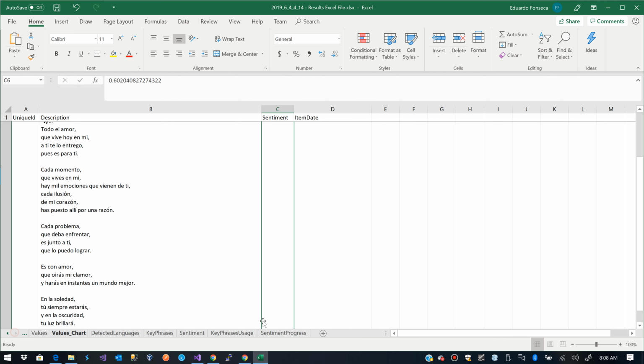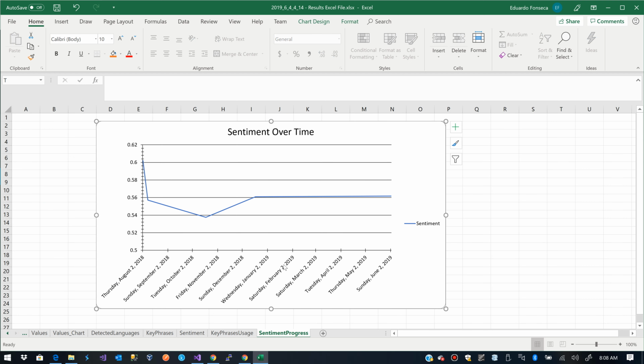So the more data you put in here, the sentiment analysis will change a little bit and will behave differently. The more text you have to analyze, the more accurate results you will get. So that's what we want to show you.